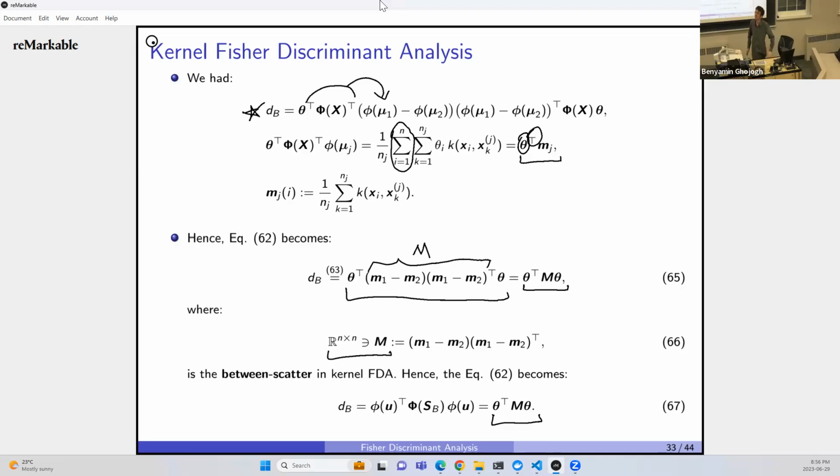Did you see what I did? Do you see what this kernelization by representation theory does? It is basically a change of variable. It changed the variable from u to theta. My variable was u or phi of u, whatever you call it. It changed that to become theta, a change of variable.